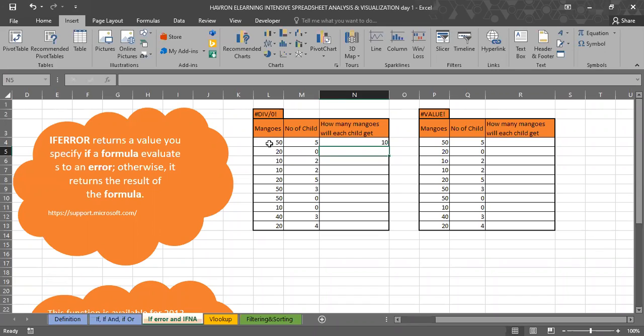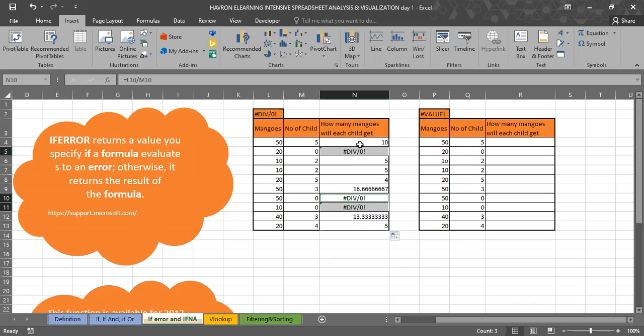For the first case, there are 50 mangoes and 5 children, so each child will get 10 mangoes. But as I drag this down, I notice error messages here, here, and here. This is because of the 0 here. There were no children to receive the mangoes, and Excel cannot compute this, so it gives you an error message.